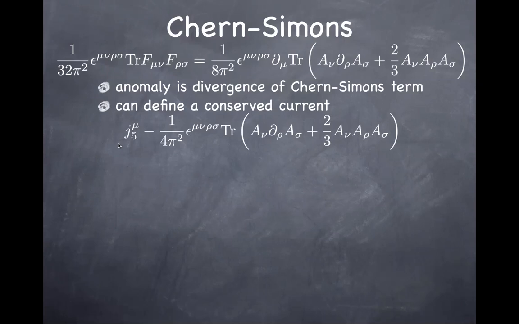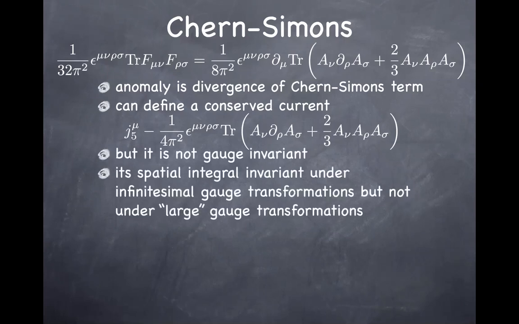So you might say, okay, but there's still a conserved current. What's the big deal of the anomaly? Symmetry is not broken. Well, it is broken because this new conserved current is not gauge invariant. This Chern-Simons term actually changes under gauge transformation. And it turns out that under infinitesimal gauge transformation, this Chern-Simons current changes only by a total derivative. So it really doesn't affect much if you, for example, try to define a charge using the time component integrated over space. And if you drop the boundary terms, then this still looks gauge invariant.